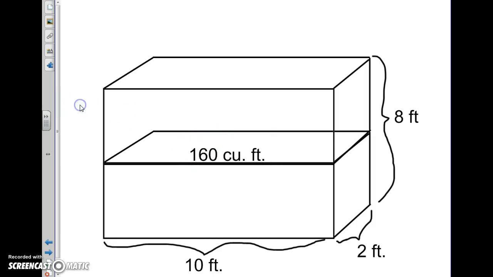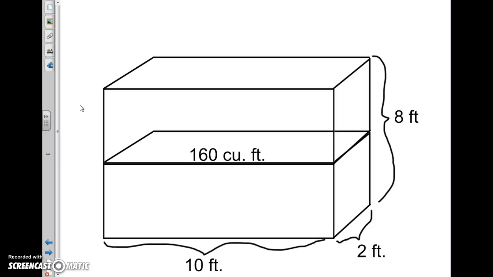But you know what? I don't have enough room for something that's 160 cubic feet. I only have half of the space for that. So I need something that's only going to have a total volume of 80 cubic feet. So I need to half this volume. Can you guess what we need to do to the dimensions of this rectangular prism to half the volume? What should we do with these dimensions? Go ahead and list one of the possibilities for what the new dimensions of this rectangular prism would be where I could have half of the volume.